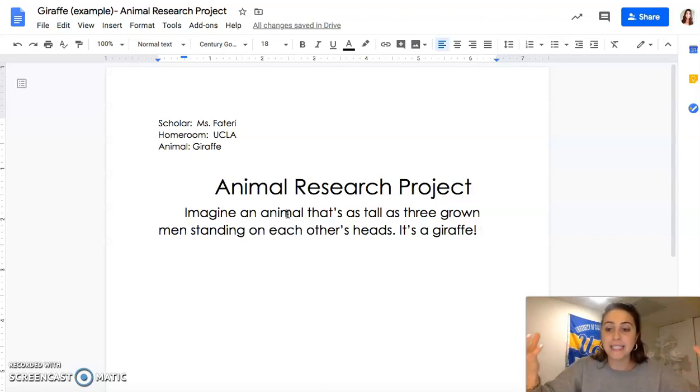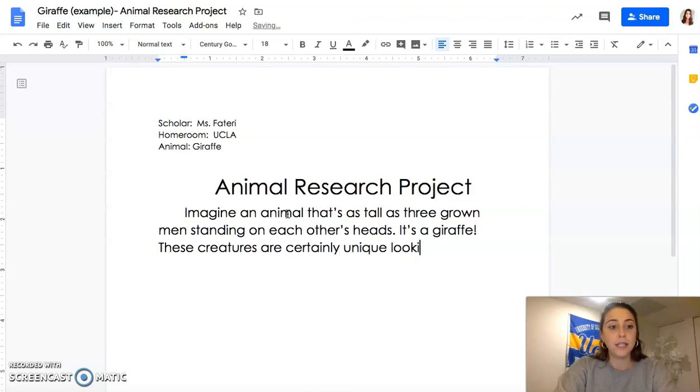When I see them roaming, even on a video, they make me feel like, wow, I can't believe there's an animal like that. So maybe I will say these creatures. I don't want to give away too many details. So I'll say these creatures are certainly unique looking and live a special lifestyle to match.